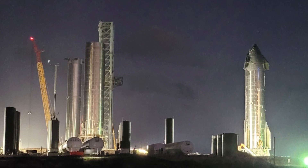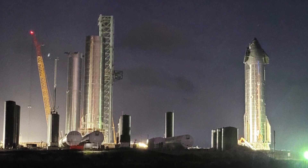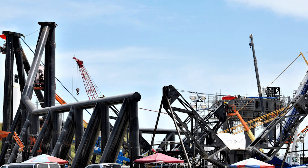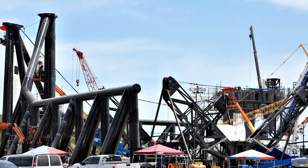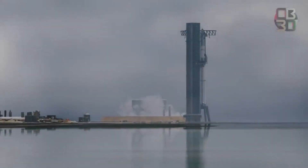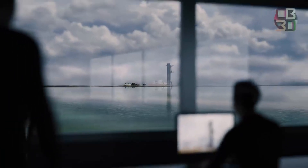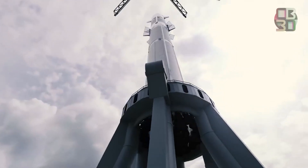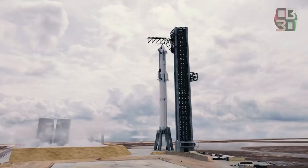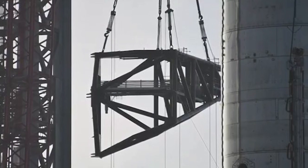On January 12th, SpaceX filled the bags with water, producing some interesting visuals. The six bags SpaceX chose to use could be 20, 35, or 50-ton variants, meaning that all six could weigh anywhere from 120 to 300 tons — 264,000 to 660,000 pounds if fully filled. This makes them perfect for simulating the dry masses of Starship, roughly 80 to 120 tons, and Super Heavy, 150 to 200-plus tons. SpaceX did appear to fully fill around four of the six bags and partially filled the other two, causing the whole arm structure to visibly sag during the filling process as the weight of the balloon stretched the several-inch-thick steel cable holding the whole device aloft.